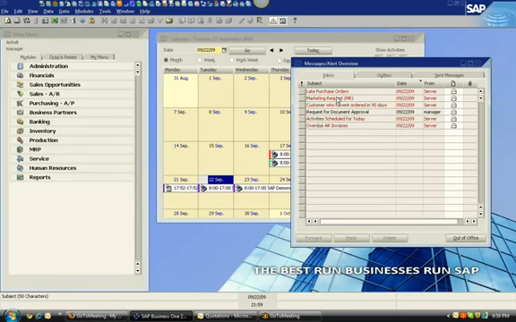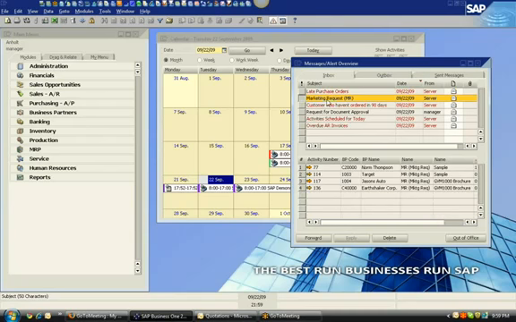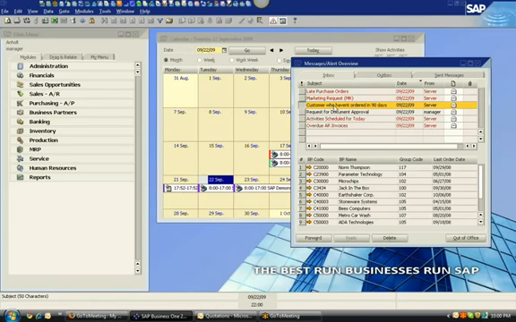Message alert overview gives me instant information from the system based on user-defined alerts and some system-defined alerts, as well as workflow approval messages. As an example, I've got late purchase orders. If I'm a buyer, I want to know which suppliers are late and for which items. I also have some marketing requests. If I'm a salesperson, I want to know which prospects are requesting information from my website. I've got customers who haven't ordered in 90 days.